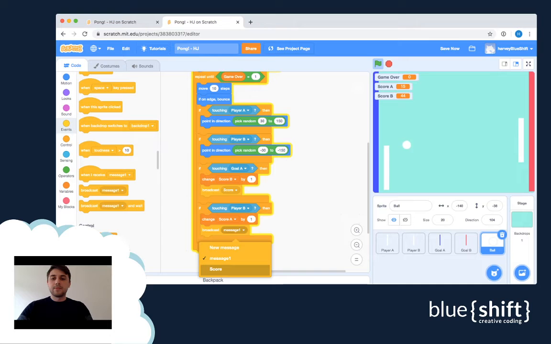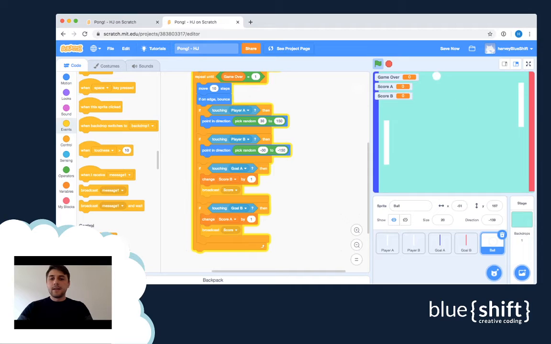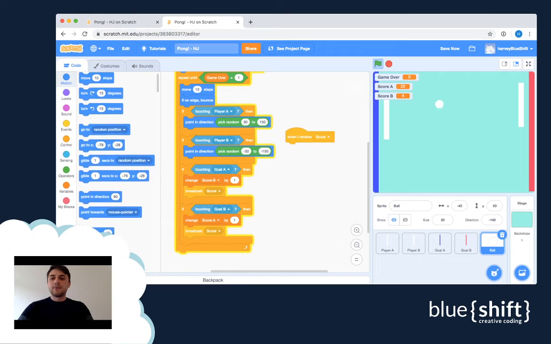So score happens if it touches goal A or goal B. And then when that triggers score, I can have when I receive score, the code is going to happen here now. So when broadcast score, this code is going to run. So what I want to do here every time a point is scored is start the ball from the middle again.